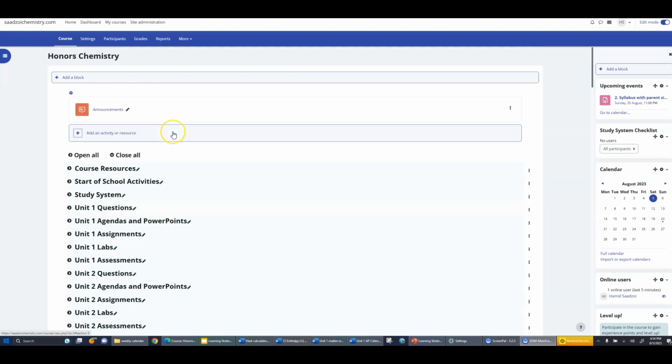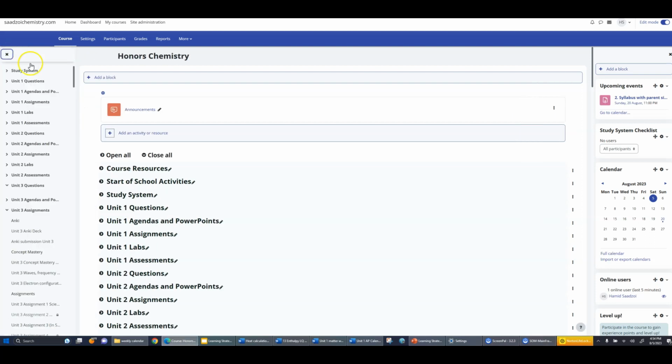All right, let's go over the basics of Moodle and all the things you can do on there. So the first thing I want to draw your attention to is that there are two columns on the left and right, which are called blocks, which give you some extra access. So the left block basically allows you to shortcut to different units if you want to go that route.